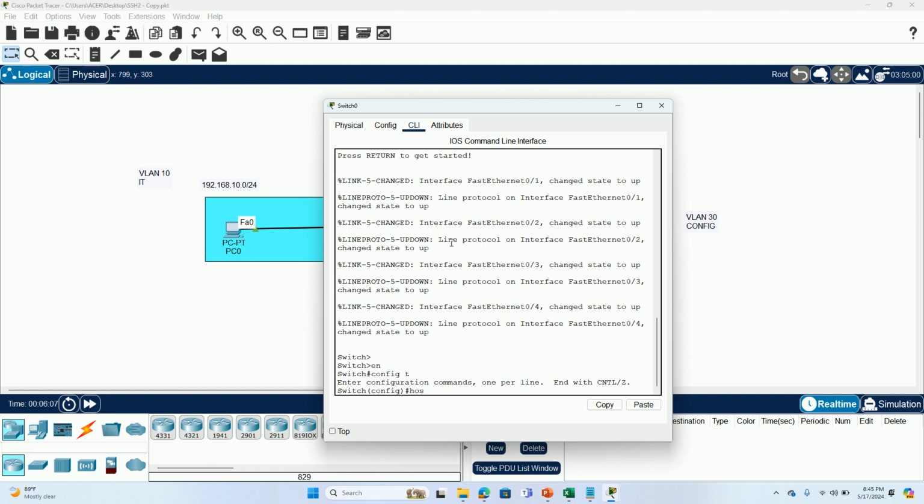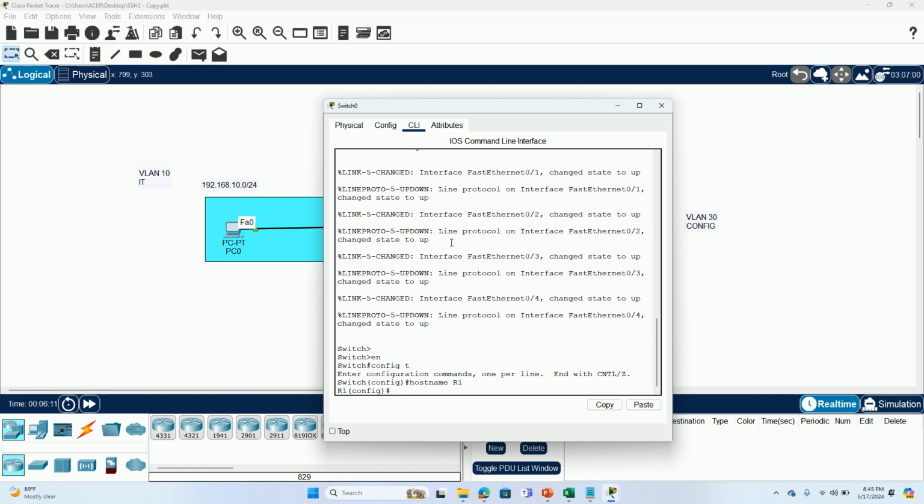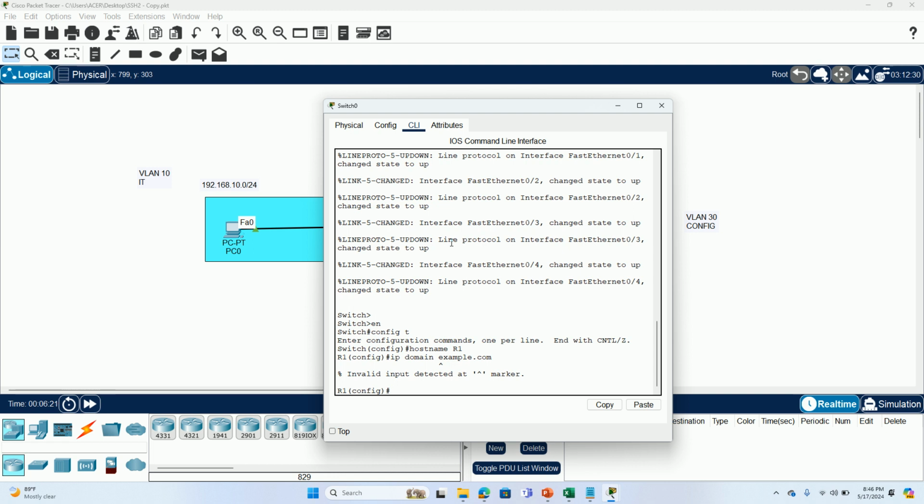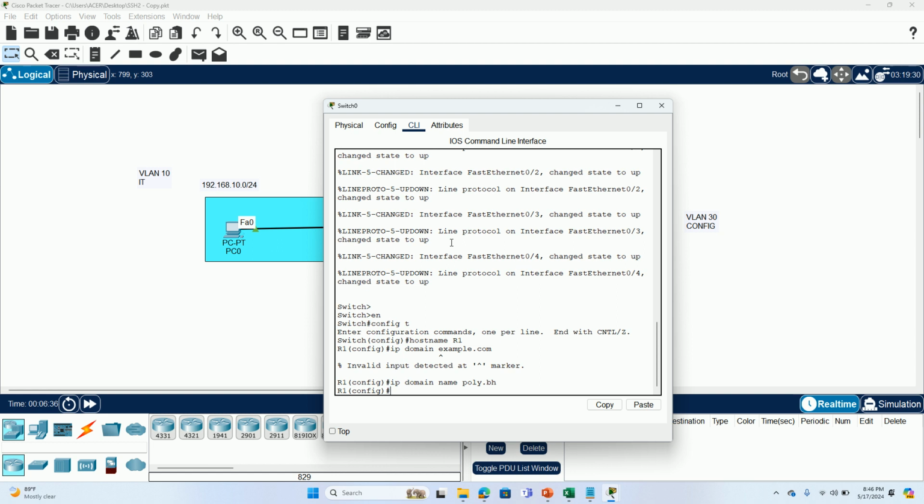First I give a host name, R1, and then we have to give a domain name, ip domain-name, let's say poly.ph.